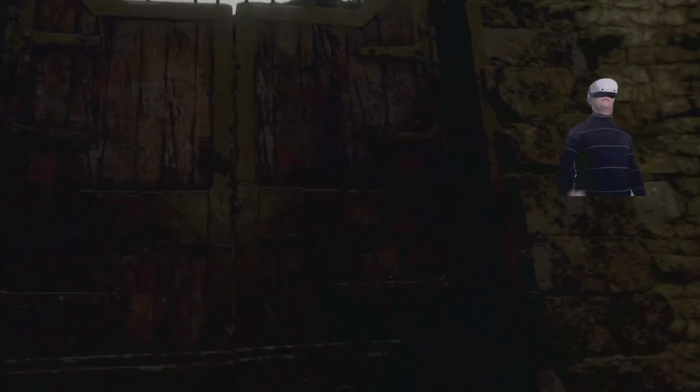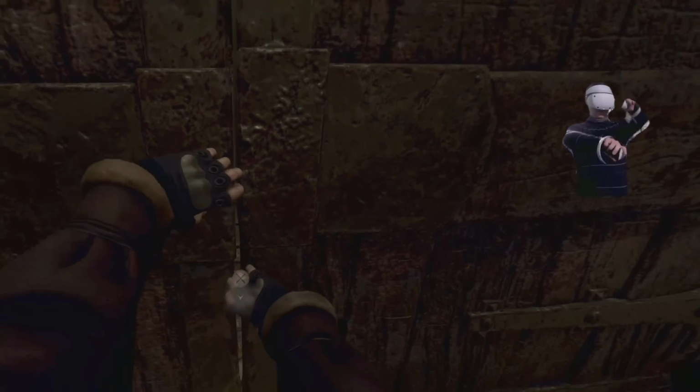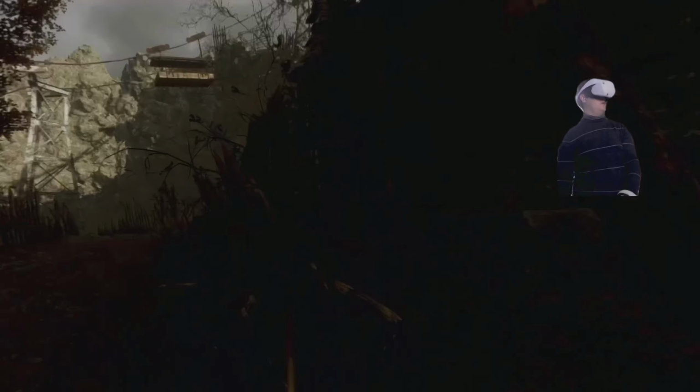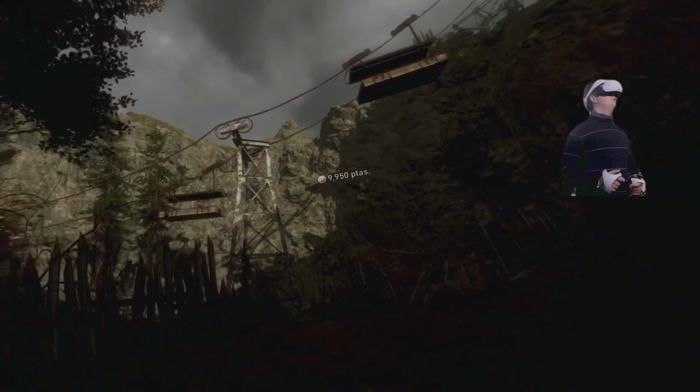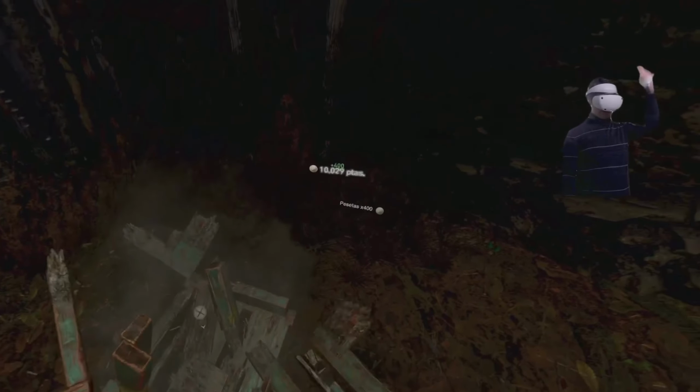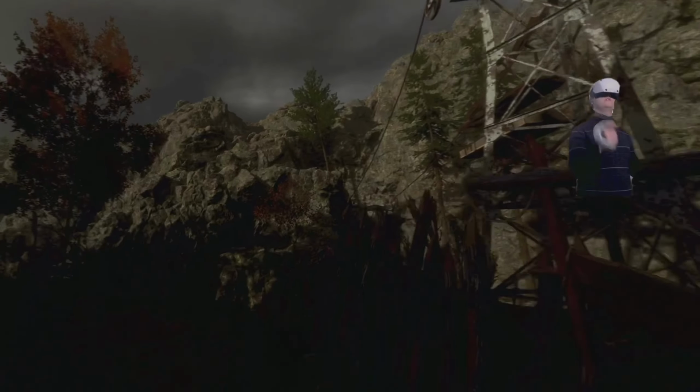Not yet. Hello, can I come in? Can I come in now? I have a gun. No. I might go, I don't know. Oh, there's a minecart or a trolley of some sort. Yeah, the light just changes. Eh, whatever.